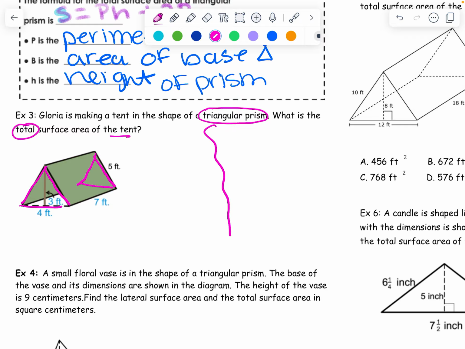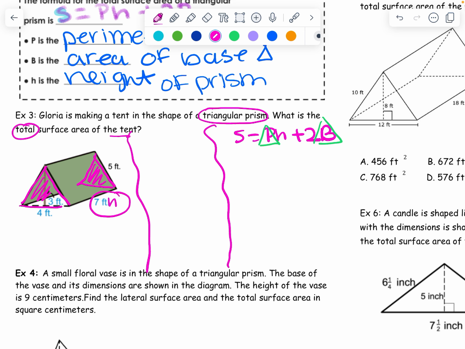Okay, so then I'm going to split my work here and then here. All right, so I'm going to start with writing the complete formula. Remember that the base is a triangle, so for those capital letters, I'm going to draw the triangles. That way I remember that I have to do extra work. Okay, since I have identified my bases, like this is my base and then this is my base, the 7 has to be my height, so I'm going to circle that.